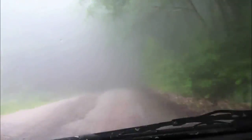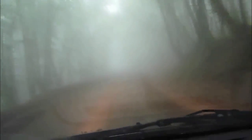Oh, there's a beast. It's a dog running across the road in front of me. Yeah, if you get a clean run at it, you can take masses of time out of the guys behind you or in front of you. Oh, where does the road go now? This is just so difficult in this horrible, murky, gloomy stuff. It's really not nice at all.